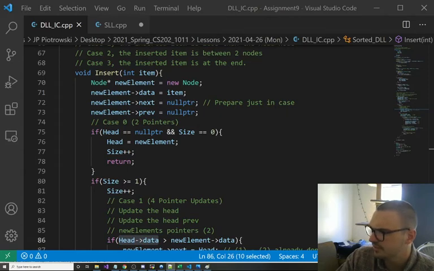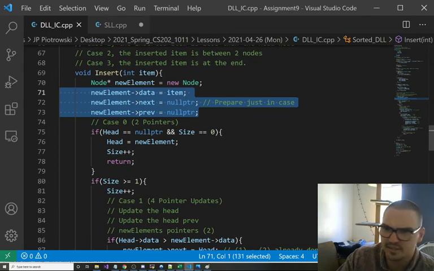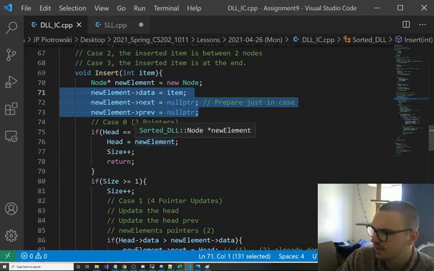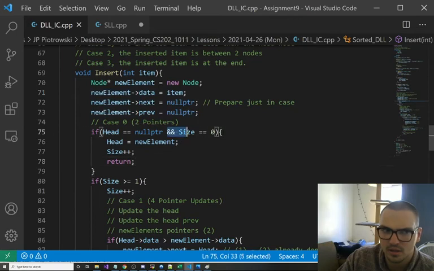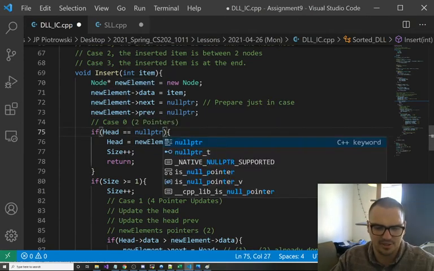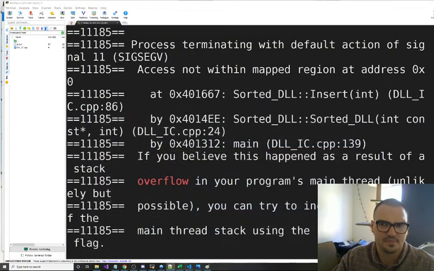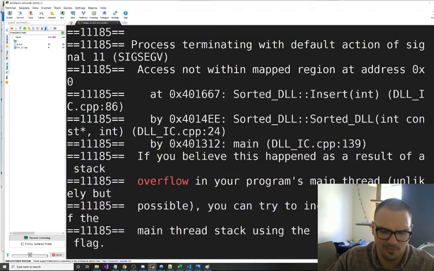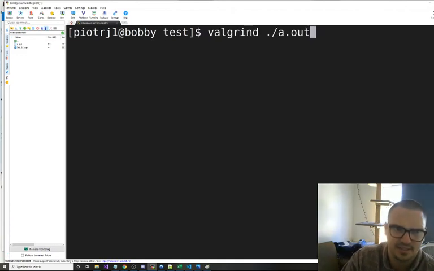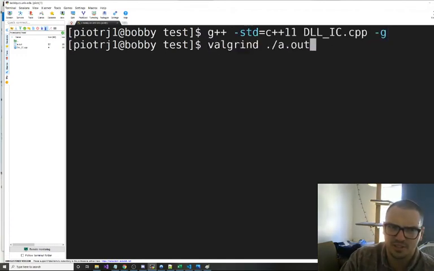Hey, let me take a look here. There's got to be something different. Yeah, and so I did that, and then I checked to see if the list is empty. I wonder if our and is messing this up here. Now this is a shot in the dark. Sometimes I take shots in the dark, because you never know what you might mess up, even if you can't see it yet. Maybe my logic is weird there.